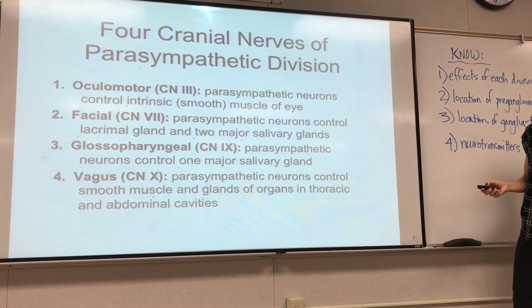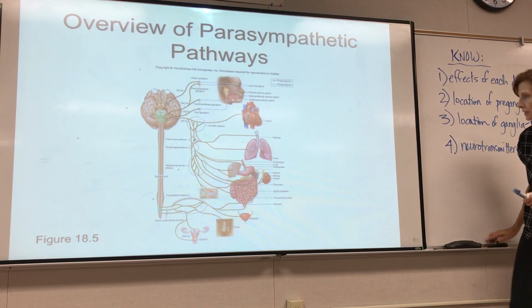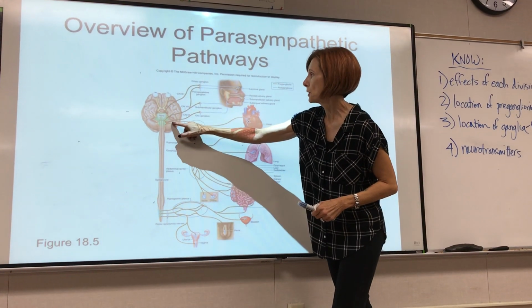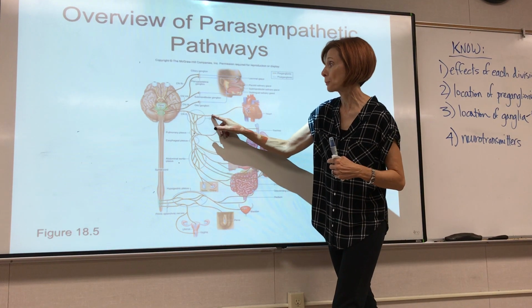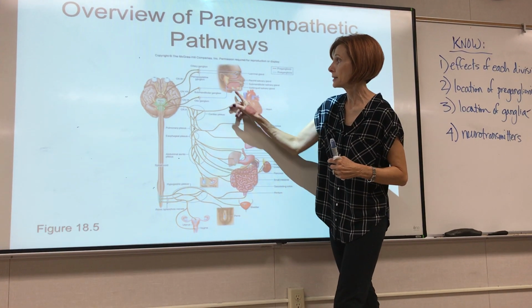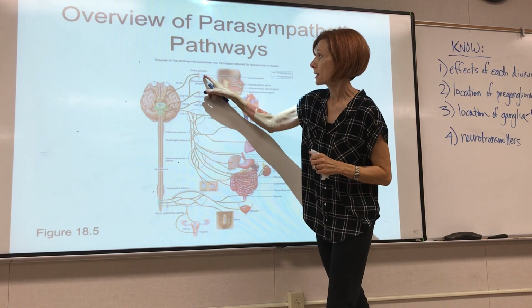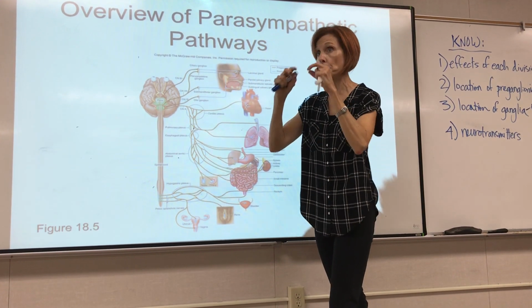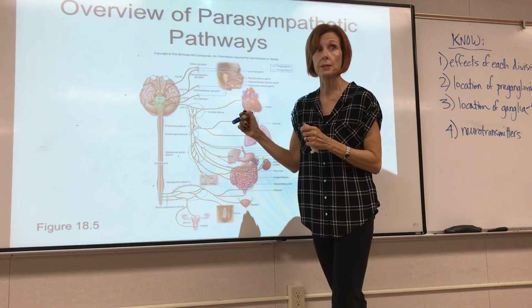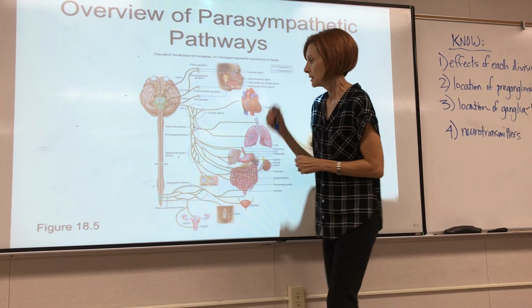Take a look at the parasympathetic one more time. If you take a look at these neurons, you can see that they're showing the preganglionic in this brown color. The postganglionic is in gray. Notice that in the head area, there are some ganglia here that have their own names. You do not have to know those names.